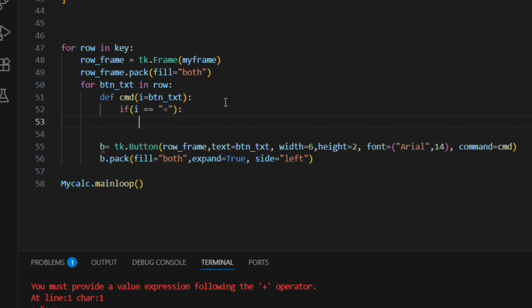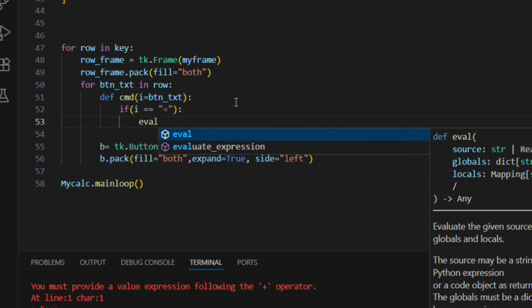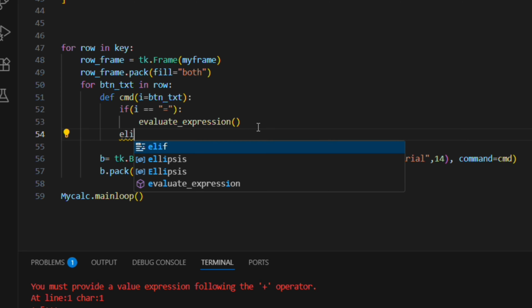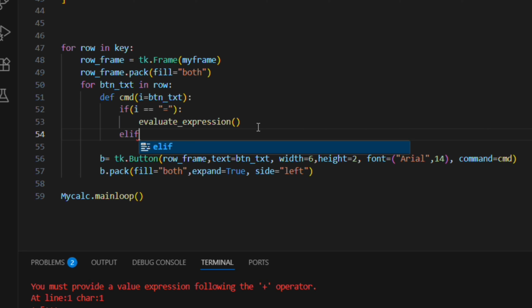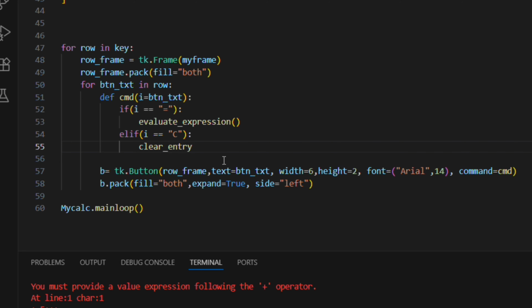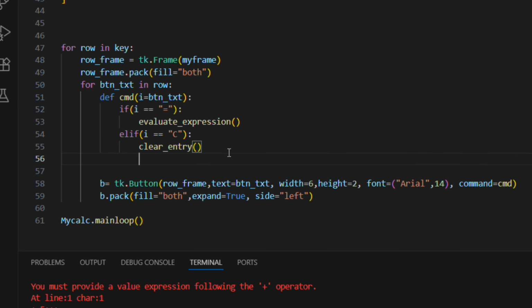If i is equal to equals, then we need to call evaluate expression. Here the function evaluate expression is called. Next, elif i equals C, now we need to call the clear entry function.